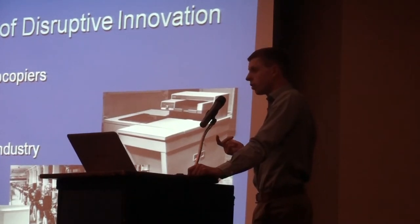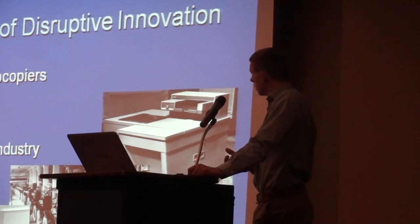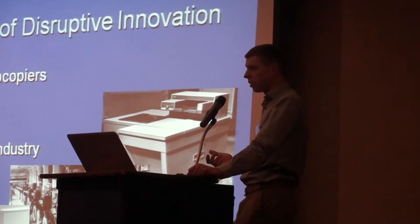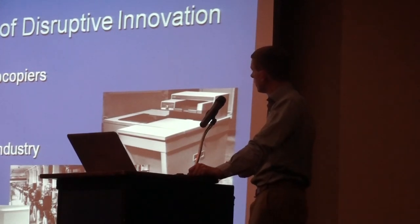Another example in the automotive industry would be when the Japanese entered the US market. They came along with their 1.6 Corolla when Americans were using their big V8s - it was a simpler, more affordable product. Over time Americans found this actually fit their needs, and now there's no more big motor car industry in Detroit. It's largely Japanese, and the same thing has been happening to the Japanese now with the likes of Hyundai - you can see that on the Irish roads.